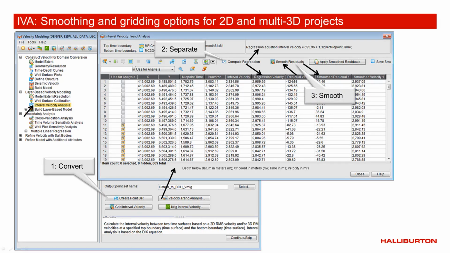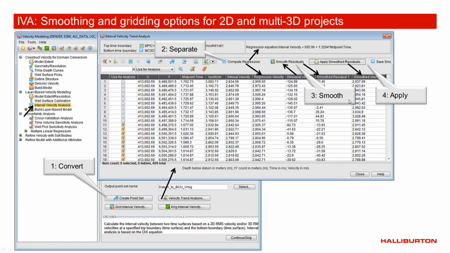Step 3, we smooth the residuals to get rid of the seismic chatter, the seismic noise. And then step 4, we add those smooth residuals back to our regional trend. And so this column here is what we would use for our velocity model.